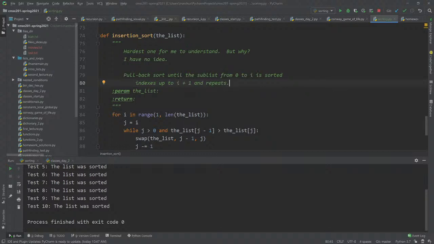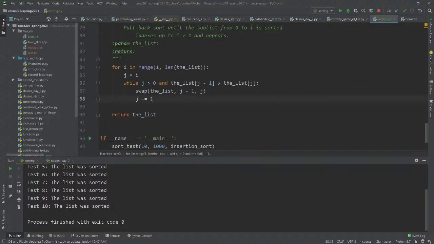So then it basically pulls the element at I plus 1 until it's in the sorted position, and then from 0 to I plus 1 is sorted, go to I plus 2, you do the same thing, pull the element back until it's in the right position, and then that thing from 0 to I plus 2 is sorted, I plus 3, do the same thing over and over until you're happy, right? So actually this one's not so bad.